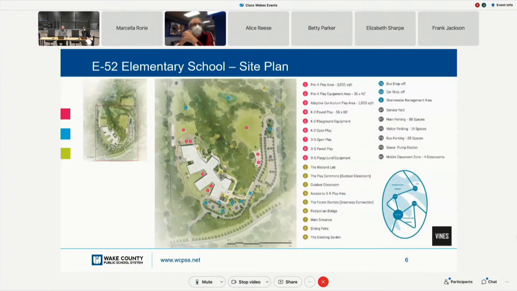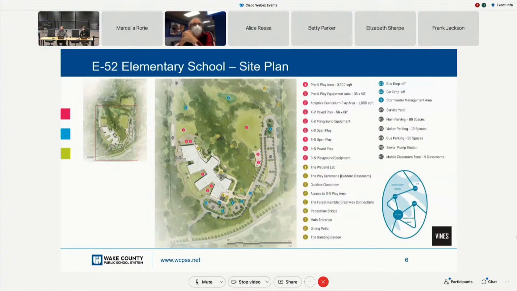And then finally, finishing up at the very northern part of the site, you see wooded areas. Town of Holly Springs requires a 10% tree save as well as some robust buffers. So we'll be able to transition nicely from the school to the neighborhood with that vegetated buffer area.